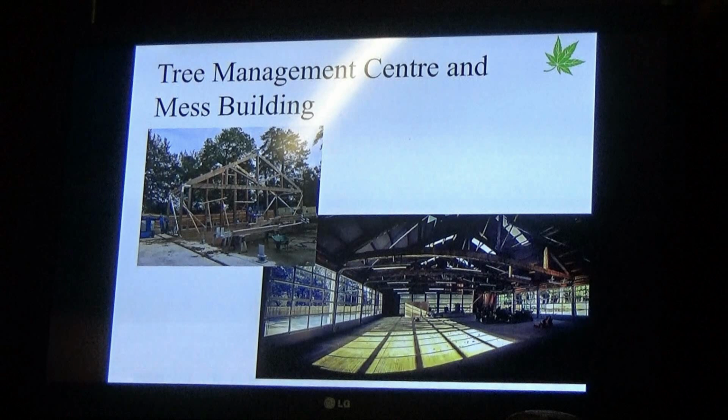As part of the Westonbirt project, which was Heritage Lottery funded, we created the Tree Management Centre and Mess building. These buildings look quite different to the other timber frames you've got on site. They're more industrial looking, but no less beautiful, and really still in keeping with the Grade 1 listed landscape.